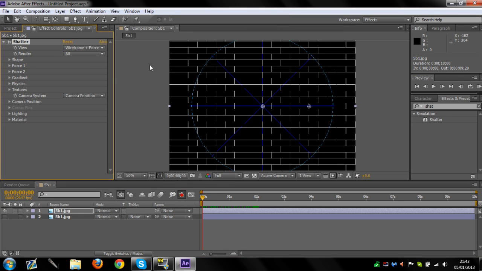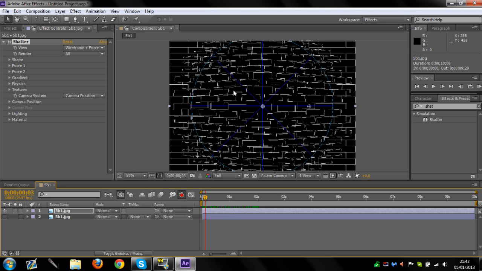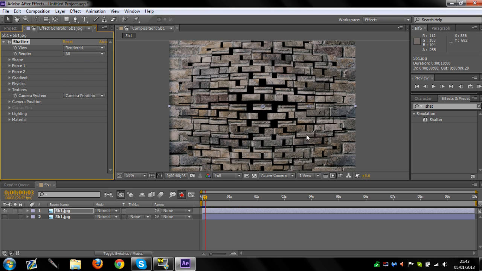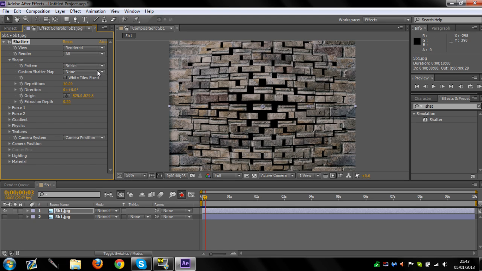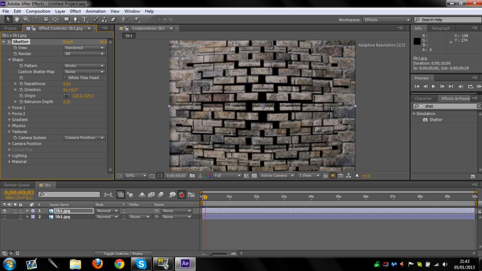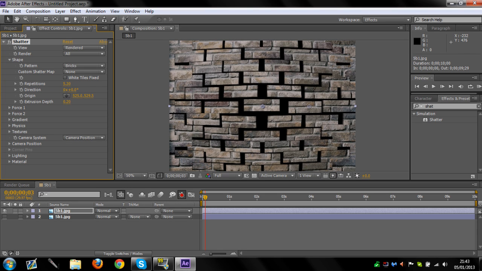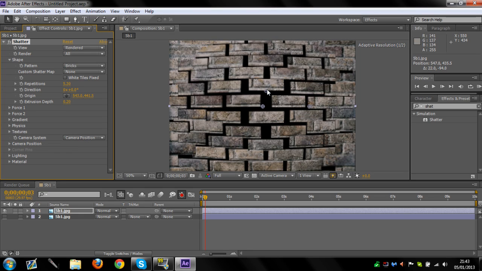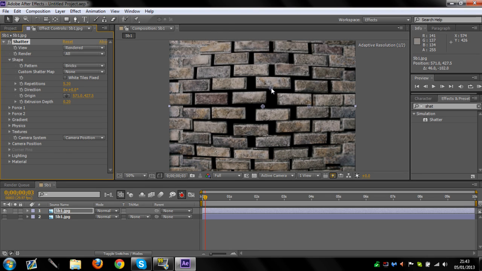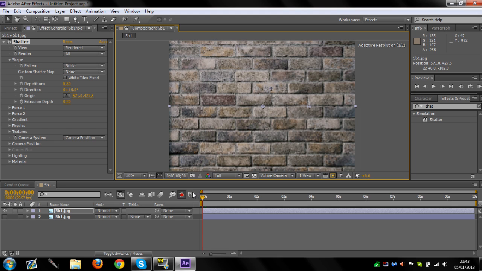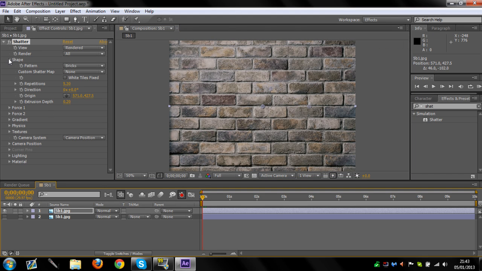Right, then you've got this little wireframe grid. What you want to do first is, when it starts exploding, that's when you want to change the view to rendered. I'm using a brick background, so it'll look better because bricks go on, obviously. It looks pretty okay, considering we're only doing a little tutorial.